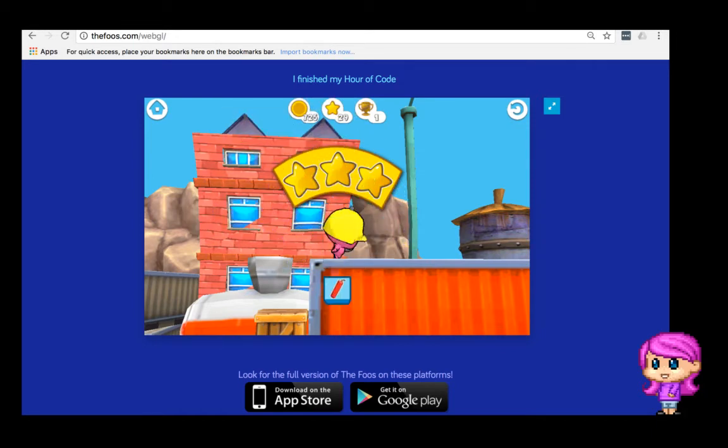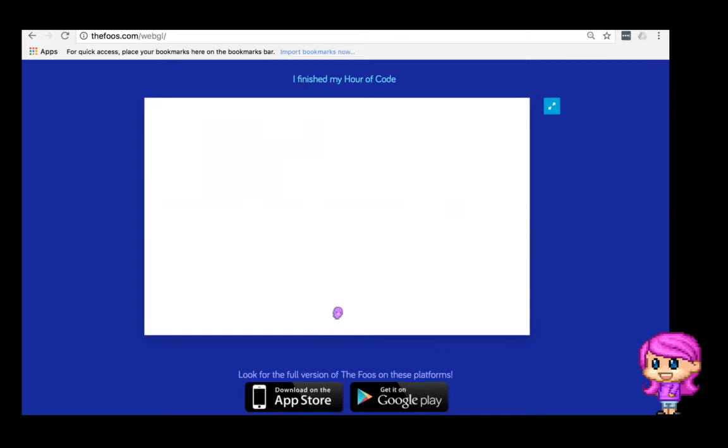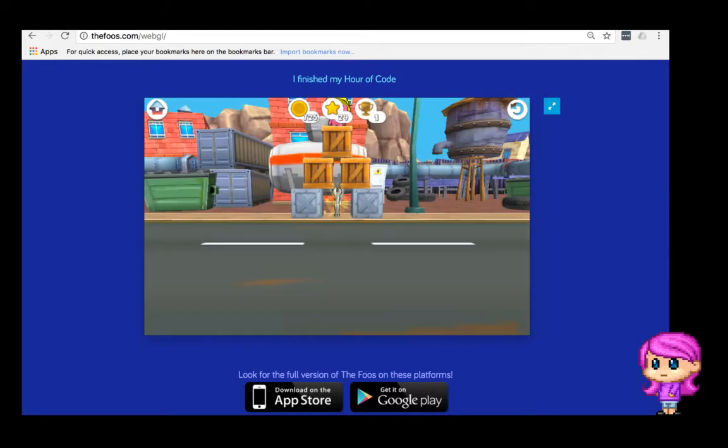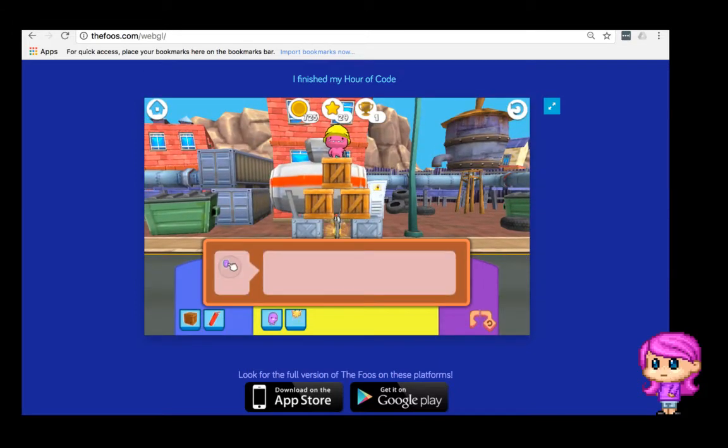But see, this is one of the beautiful things about coding. There's often so many different ways to solve a puzzle. Okay, let's try another one here. Okay, so, oh, we get something new. We get to play with Dynamite.